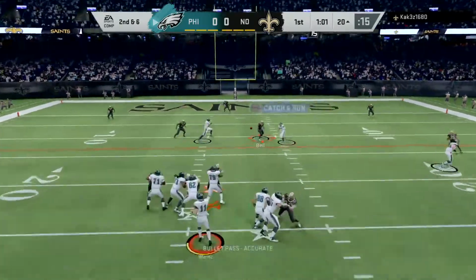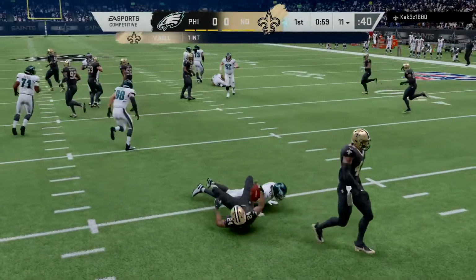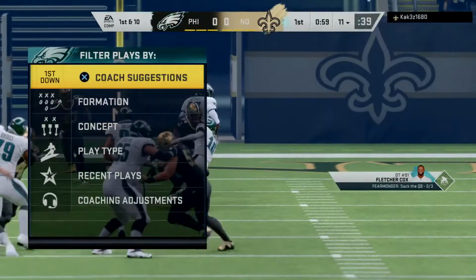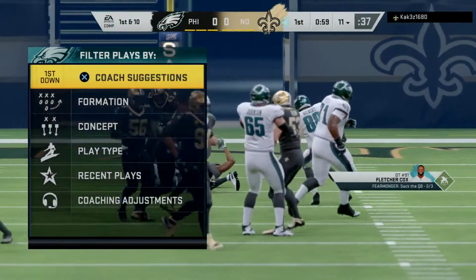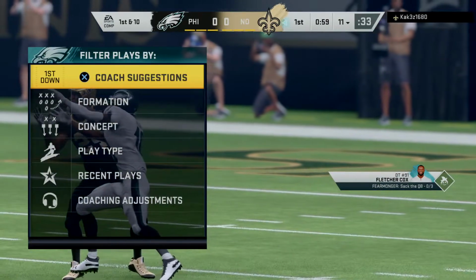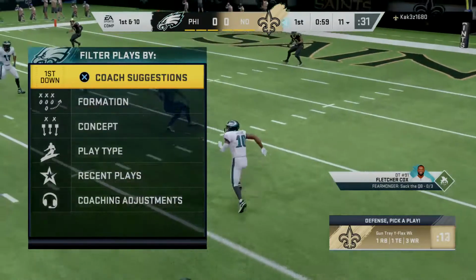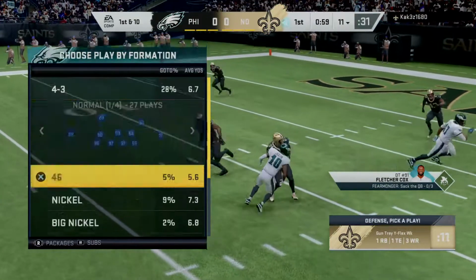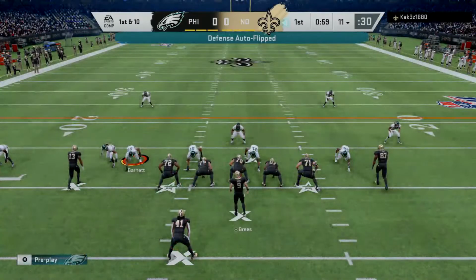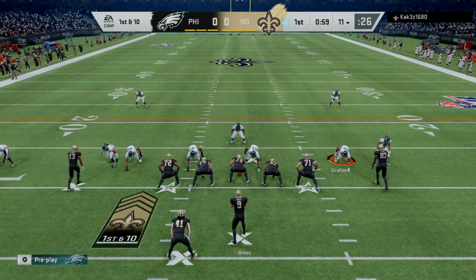Throwing again on second down, Wentz, and a big turnover there as his guys will get the football back. Certainly not how they envisioned ending their opening drive here in the first quarter. Too many ones in this play. First quarter, first drive, first interception thrown. And that last one, that hurts. So Brees is going to lead the Saints up here, 1st and 10 at their own 11.